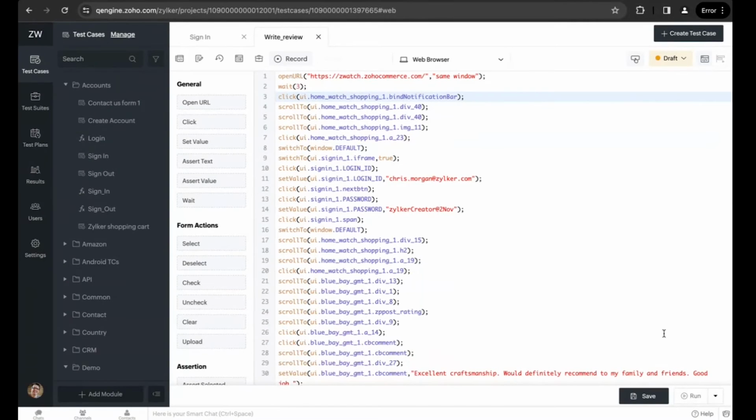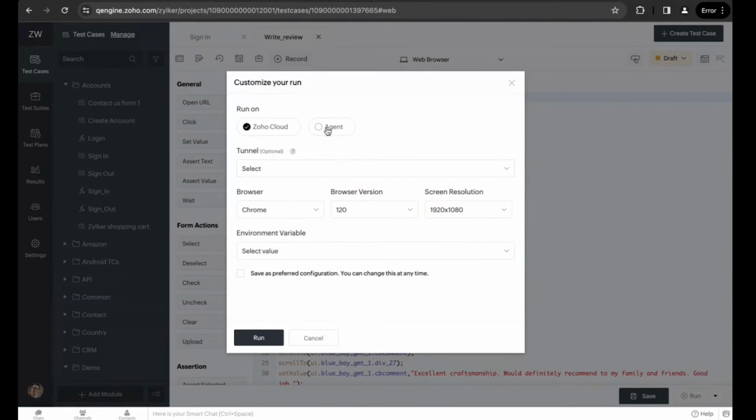So once the test case is ready, you of course have the option to run it on an environment. So in this case, of course, you can use agent. Agent is nothing but your own system or your local network that you might have. But I choose to run it on Zoho Cloud. So inside Zoho Cloud, I of course have the option to choose a browser, its version, and the resolution and everything. There is a drop down menu here, Chrome and Firefox, and browser version, and everything is available there. So I'm okay with the environment. So I'm just gonna quickly click on run button.